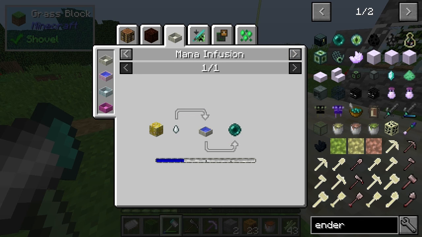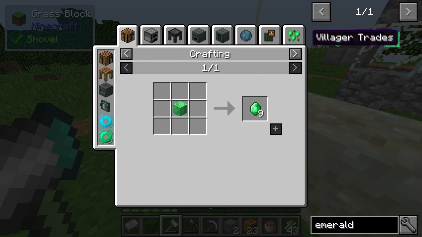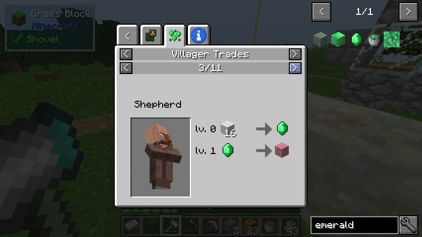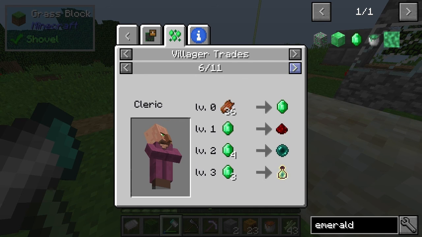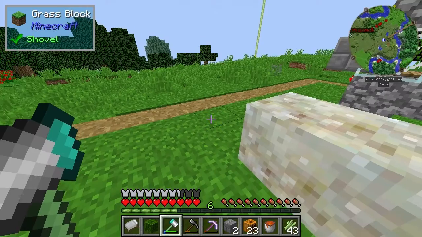Oh yeah, there is that. Interesting. And a level 2 cleric will give you ender pearls. Will he now? For 4 emeralds. Huh. Emeralds are an interesting thing, it's gotta be said. Level 3 and 4 librarians have got pretty nice upgrades as well. It's always 4 enderpearls, is it? That sucks. Well, not as expensive as saddles, I suppose.